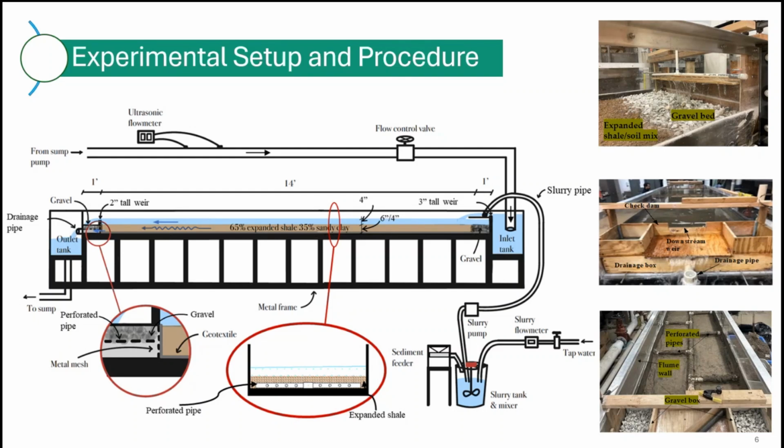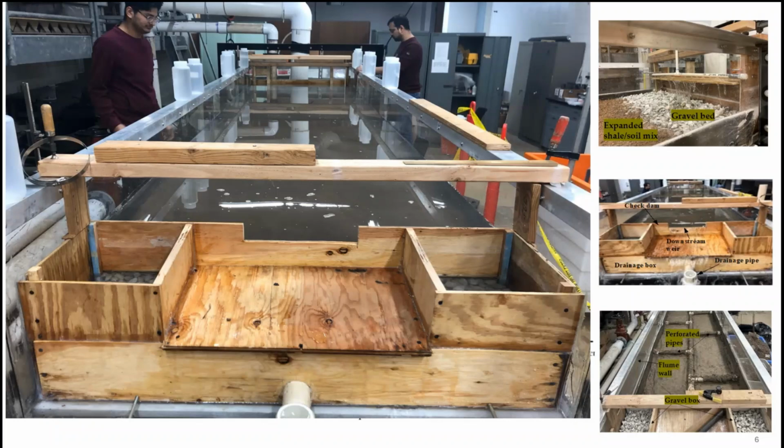Next slide, please. So this is the whole view of the flume. As I said, we have the end weir and we had the outlet to separate what is going through the soil and what is going over the weir. So we wanted to see how these two would act. The first type of sediment removal is sedimentation. What percentage of the sediment reduction is due to sedimentation, and the other part would go through the soil. What percentage is due to the infiltration?